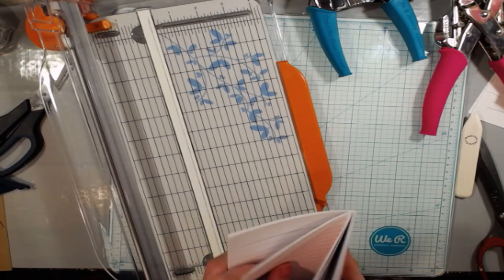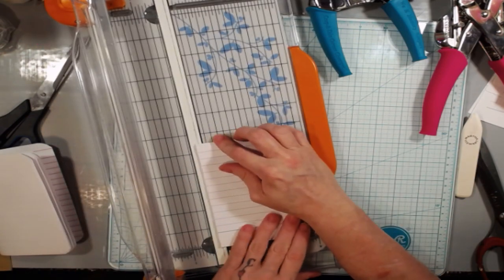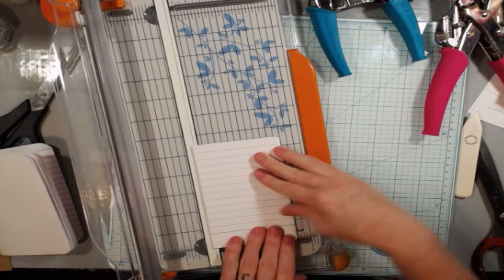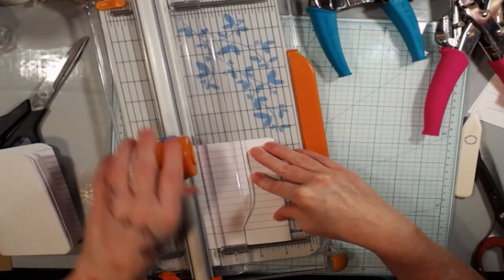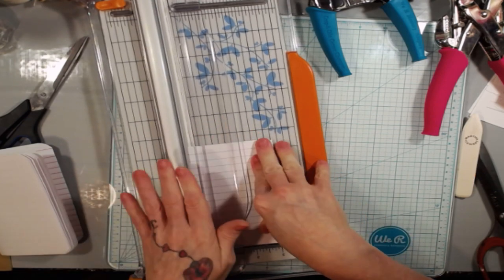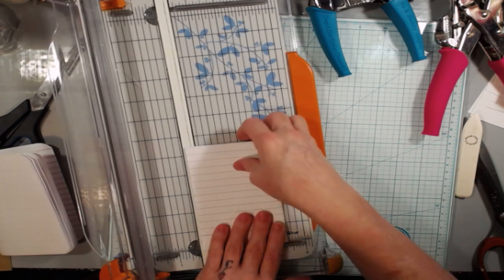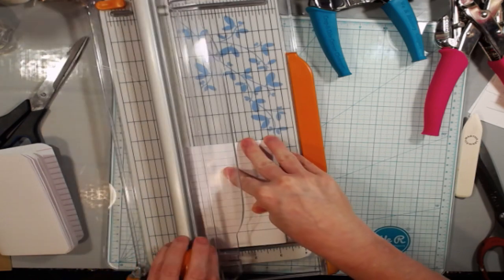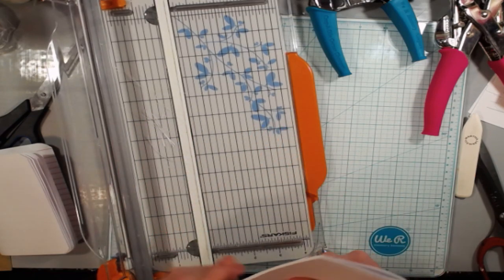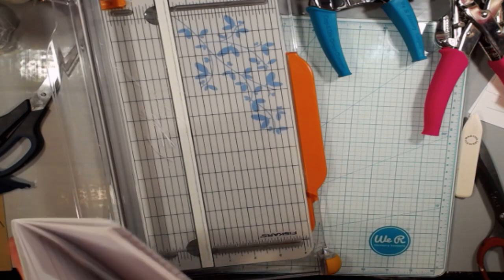Or actually, I wonder if it'll go on the other side. No. Nope. It's too short for the other side. All right. Cut the hair off of these. Dang it. It's on that side. I pushed it by accident. I shouldn't have done that. Might have worked. Nope. I'm trying to cut just a hair off of it.